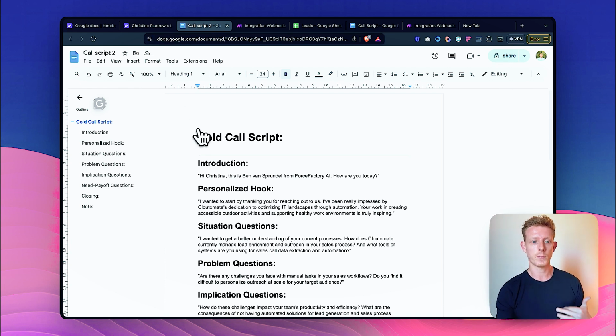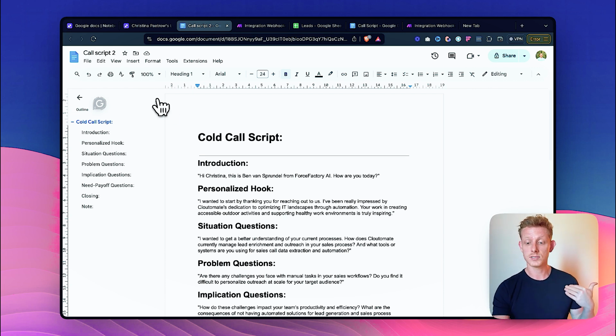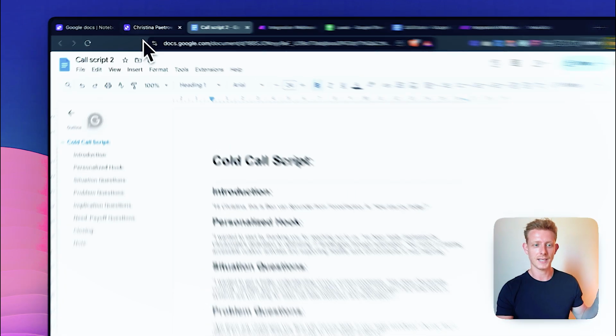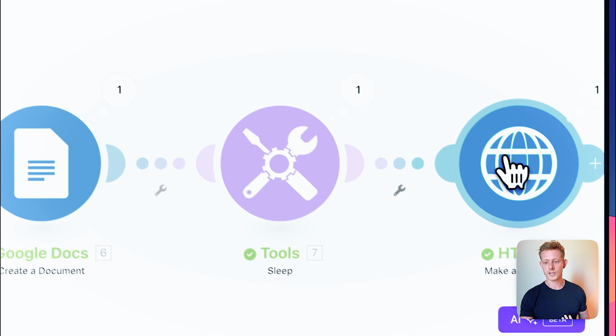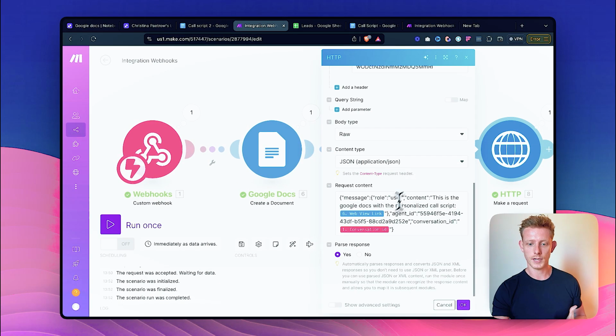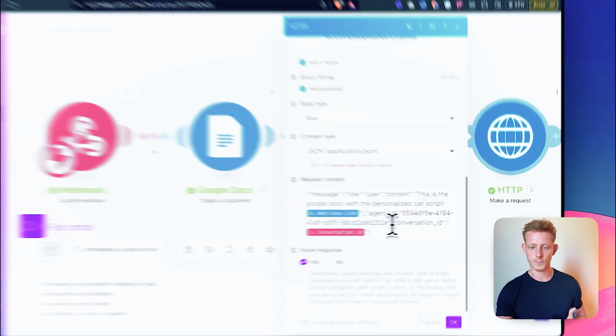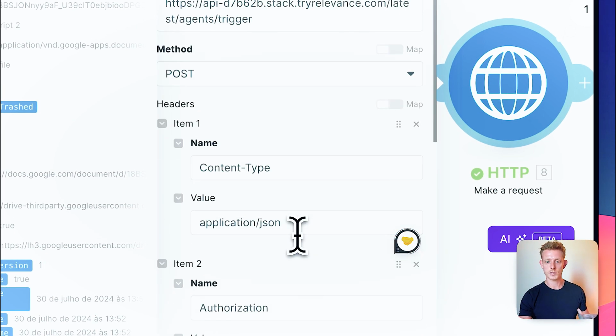So that's sending information. And lastly, we have triggering. I do cover that too in my full tutorial on Relevance AI, triggering agents. And it's actually the easiest way. This sending information back is the hardest. So triggering information is basically what we've set up here. Exactly the same. But the difference is we don't need the conversation ID, right? So we could just leave this out. But the rest, exactly the same. So same setup.